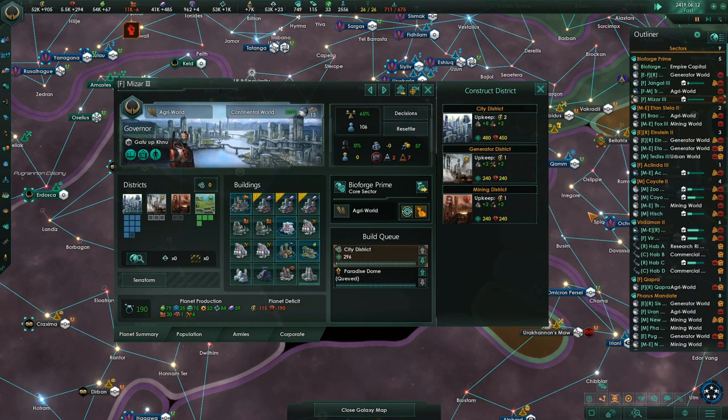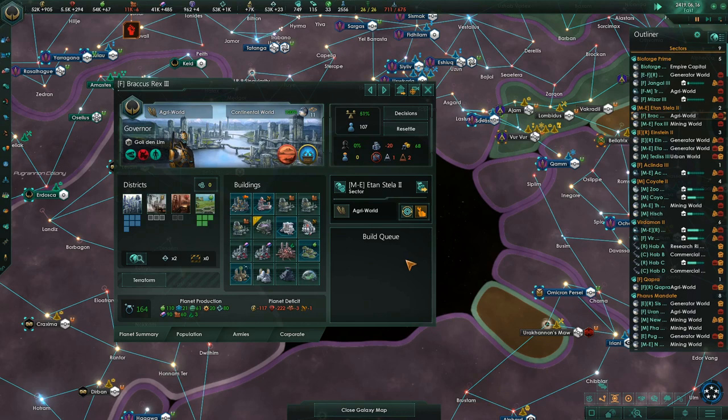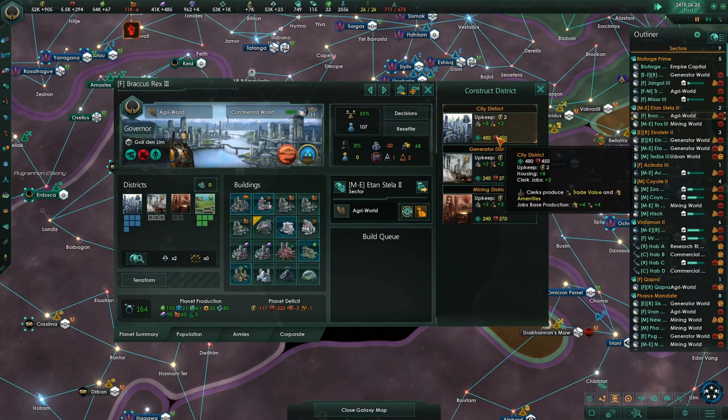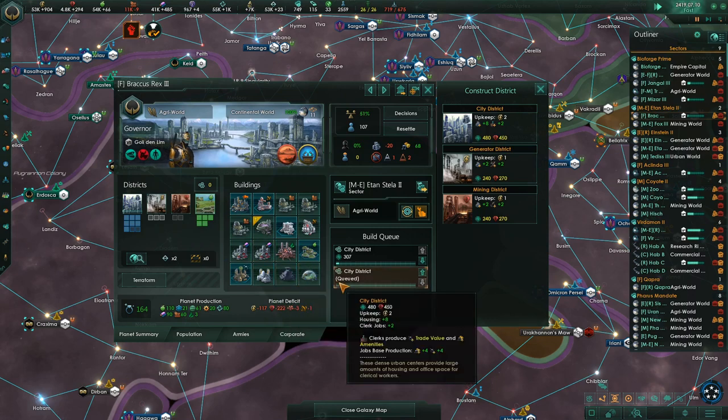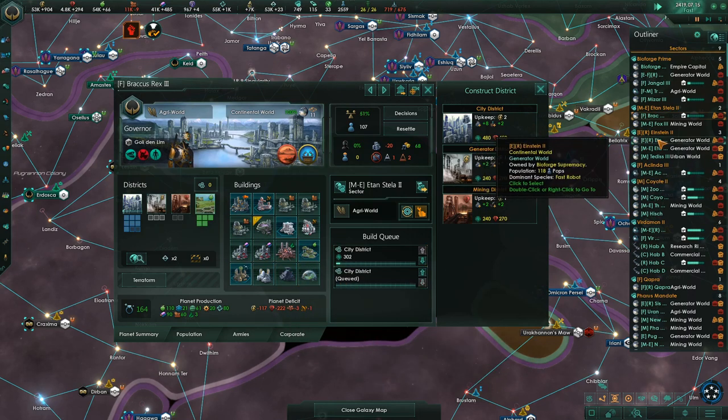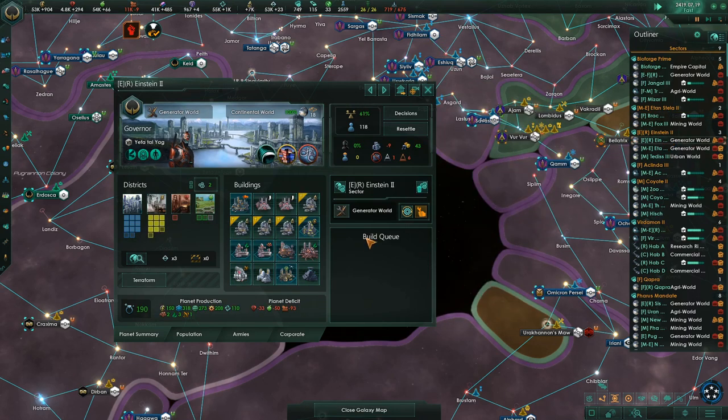Slowly, I'm just going to replace some districts with more city districts to give myself some housing, except places like this where things are really bad off. I mean, because we got plenty of resources, we can afford to back off on some of these districts to make sure that these people get the housing they need. So that's one way of starting to handle this. It's the same thing here.